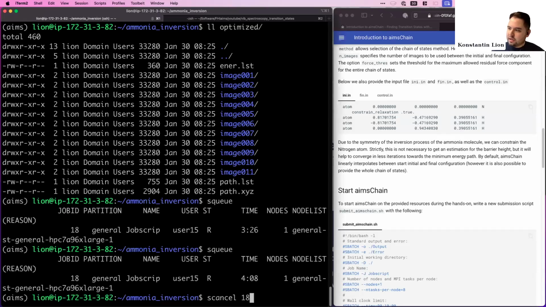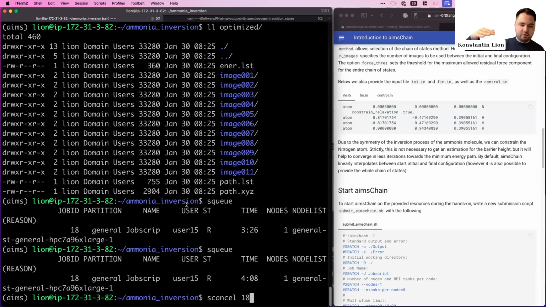Yeah, the residual force. So there's a question from David in the chat. Is it exactly the maximum force of the set of images? Correct. That's essentially, as you know, whether it's in the string or NEB calculations, what you're optimizing is always the perpendicular component of the forces compared to the path, right? So if we minimize the perpendicular component, that means you're really getting pushed towards the minimum energy path, and that is what we are tracking here with this residual force.